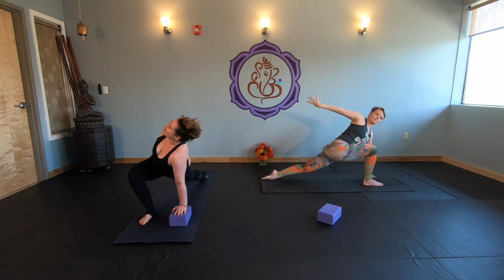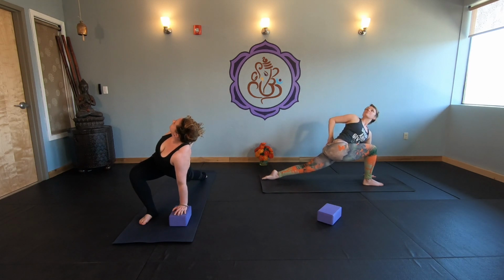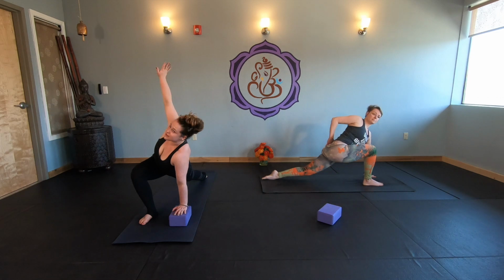Another option, you can wrap that right arm behind your low back. Low, half bind. Lengthen, lengthen. 3, 2, and 1. Slowly start to release.